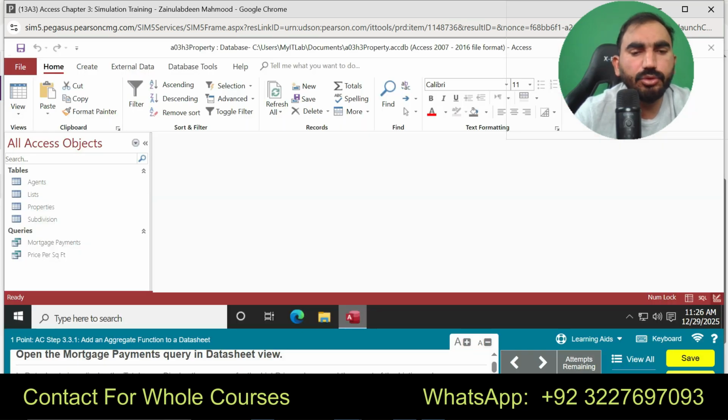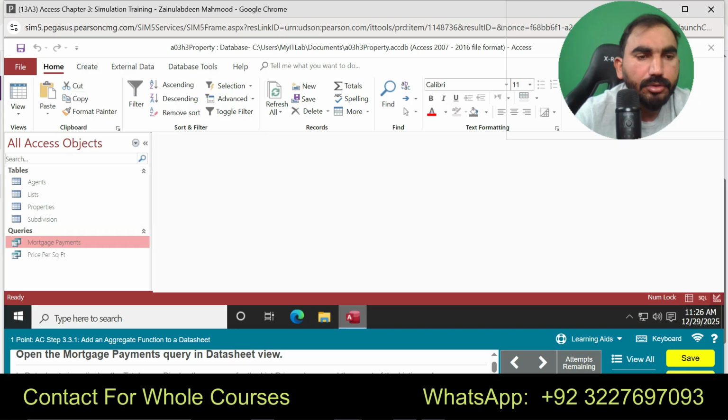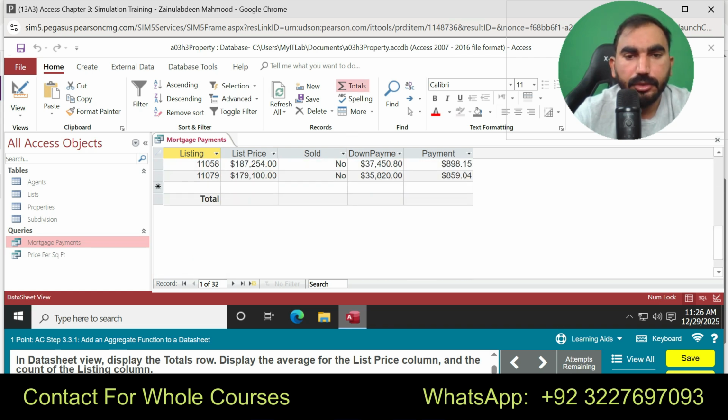Open the Mortgage Payment Query in Datasheet view. In Datasheet view, display the total row and display the average for the list price.